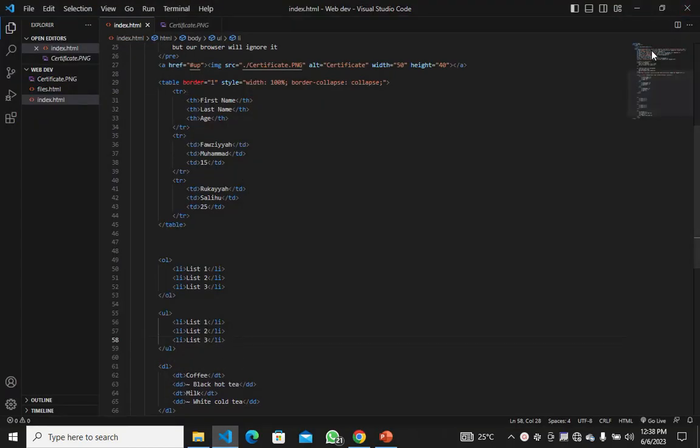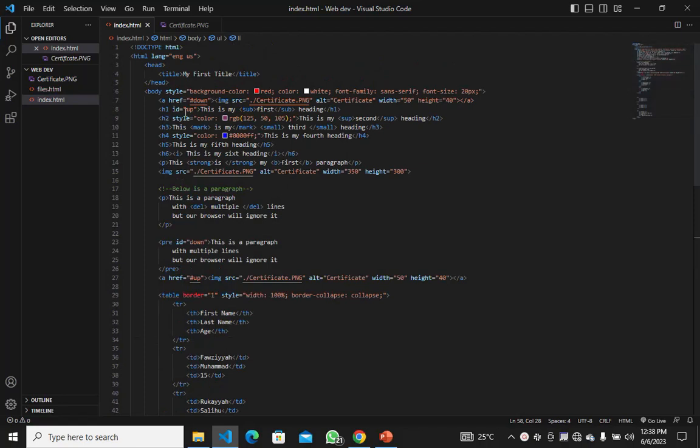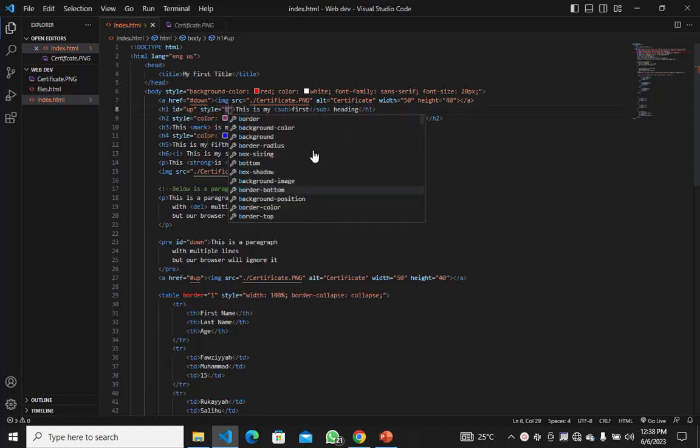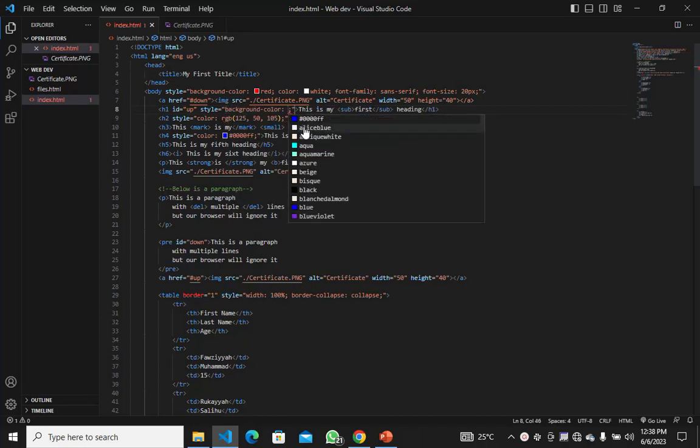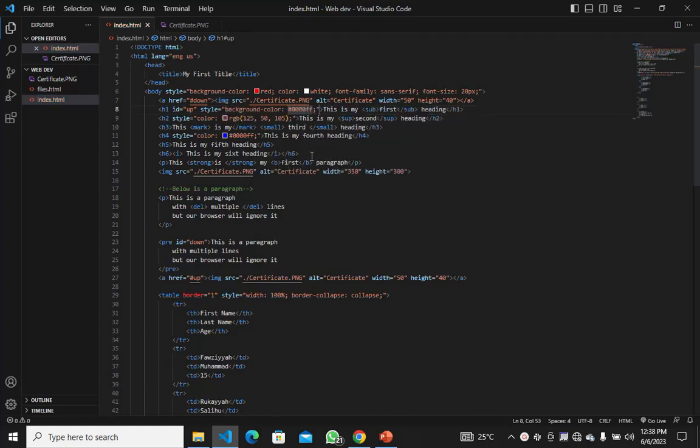So here we have our h1. Let me give it a background color, style and background color. Okay, let me see blue.